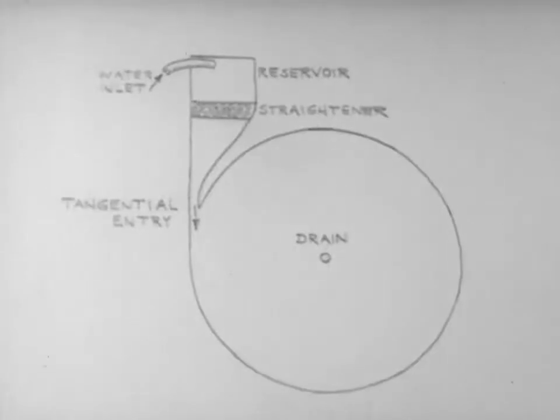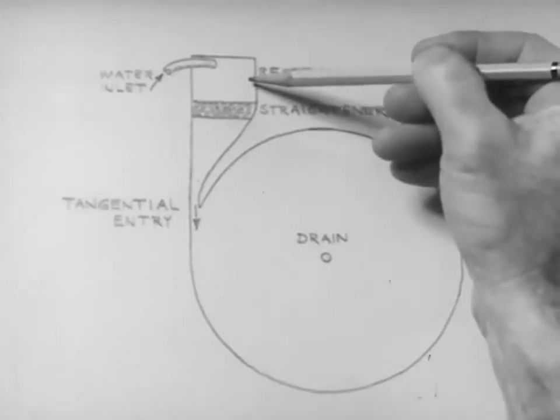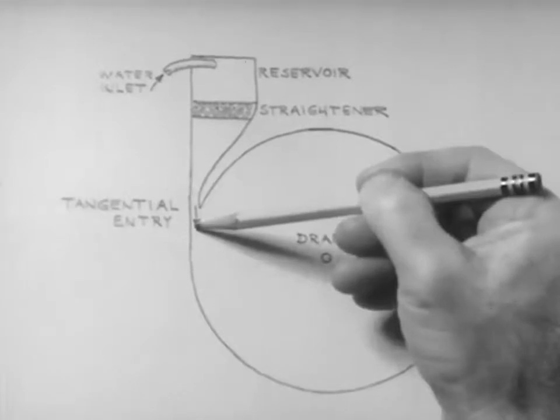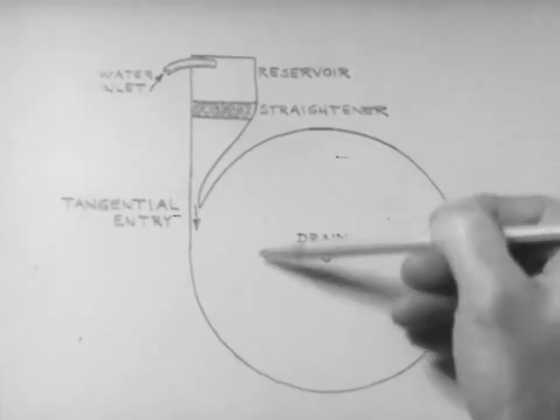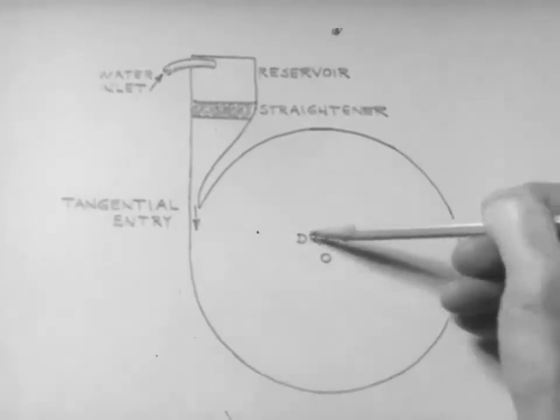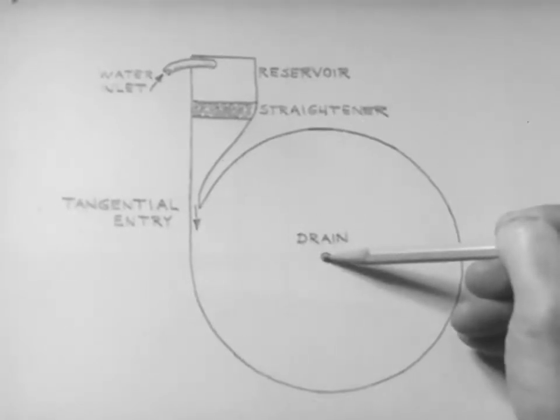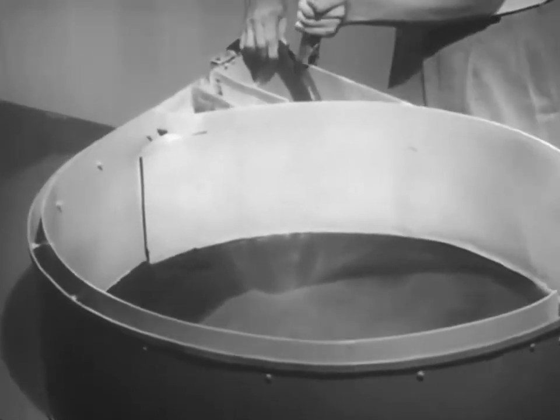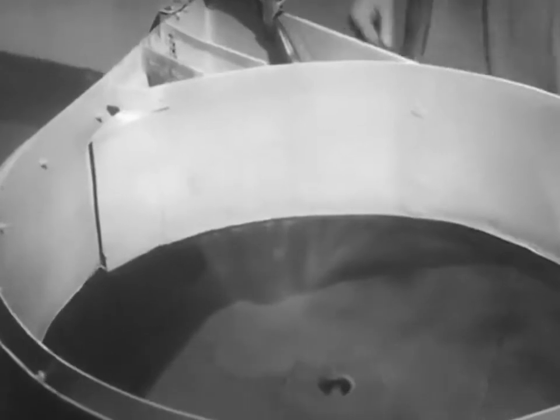On the other hand, the flow may be without rotation, even though it is curved. This is the plan view of a spiral vortex tank. Water passes from the reservoir through a flow straightener and into the tank through a tangential entry. It spirals round and round in a very tight vortex and finally leaves vertically through a drain in the center. What will the vorticity meter do?